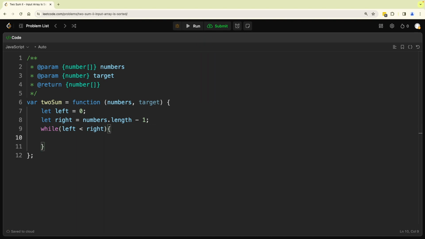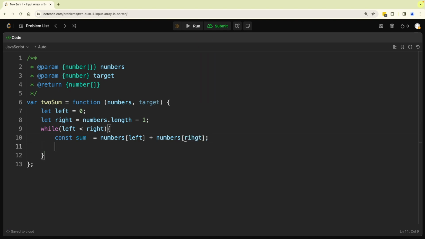And within the while loop, first we will find the sum of the left pointer element and the right pointer element, which is sum equals numbers of left plus numbers of right.